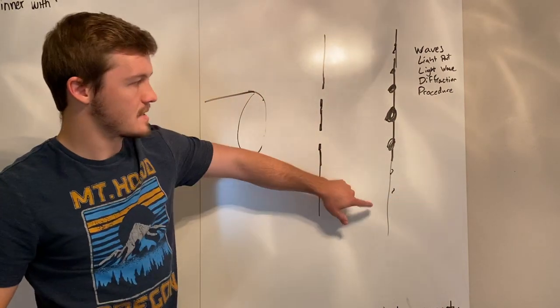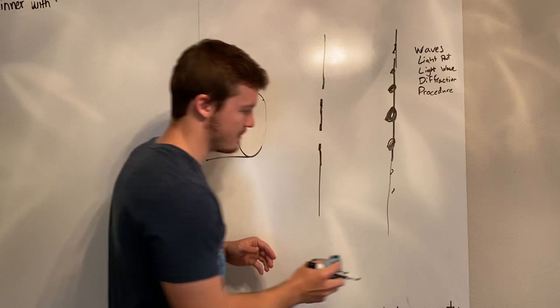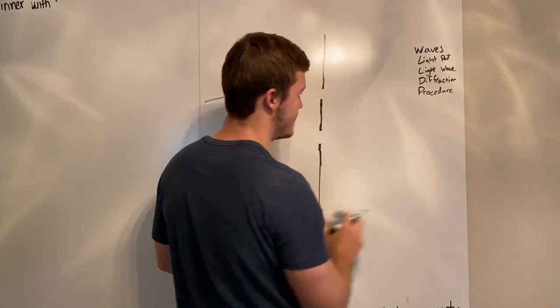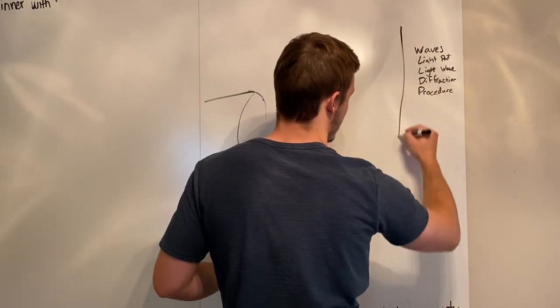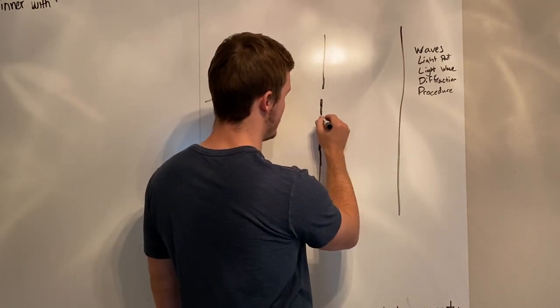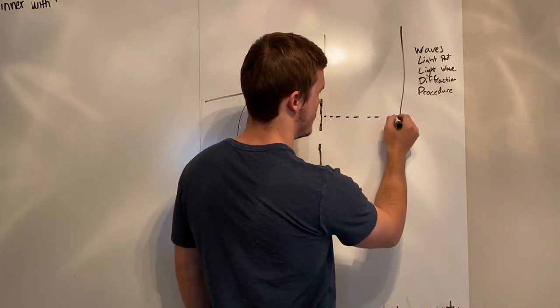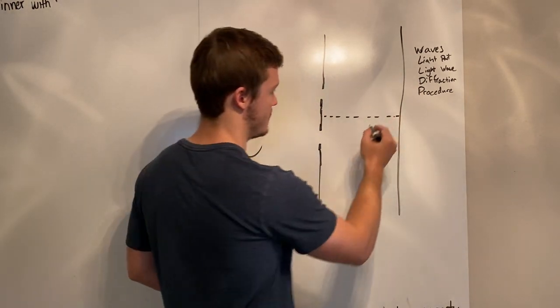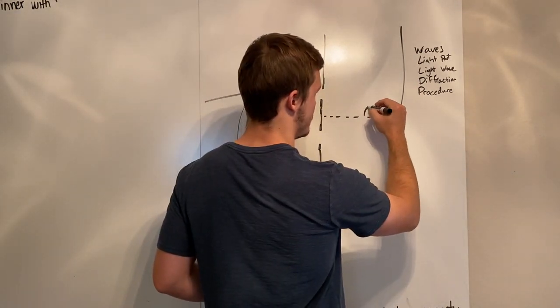Now, this is not a very scientific way to draw this, so instead, I'm going to draw an intensity graph for the light along here. So, what the intensity graph actually looks like, so keep in mind this is the middle here. The intensity graph for a double slit looks something like this.